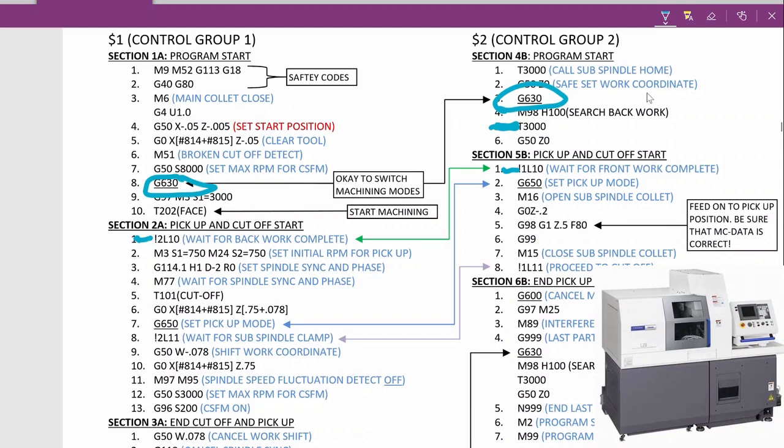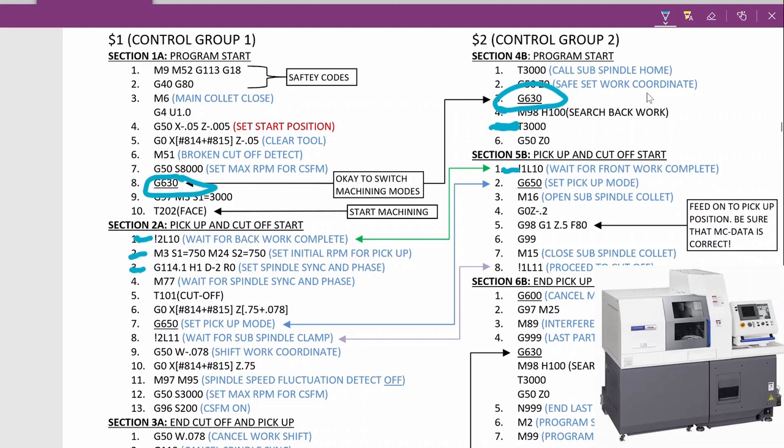M3S1 equals 750, M24S2 equals 750. This is starting up both spindles at 750 RPM. The next line of information, G114.1 H1 D-2R0, is the actual control of spindle synchronization.